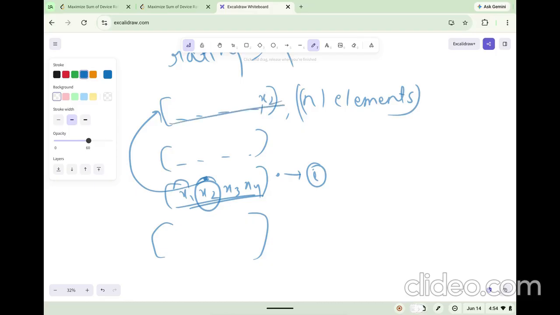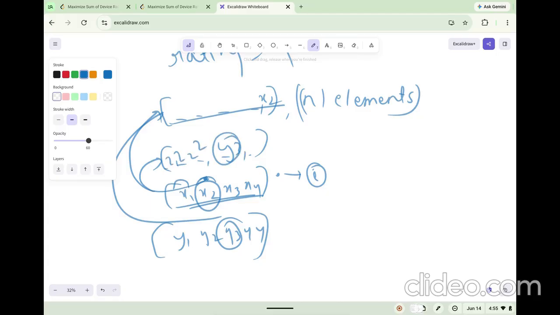Again, you can pick any vector. Let's call it y1 y2 y3 y4. You can pick y3 and place that element into this vector. Again, any vector of your choice, you can place that element there as well. It's your wish, right? So let's say we are placing it here. Y3 gets added to this vector. There can be Z1, Z2, Z3, and Z4, and then Y3 is added to this, and Y3 gets deleted from the original. Similarly, X2 is not in its vector anymore, right?